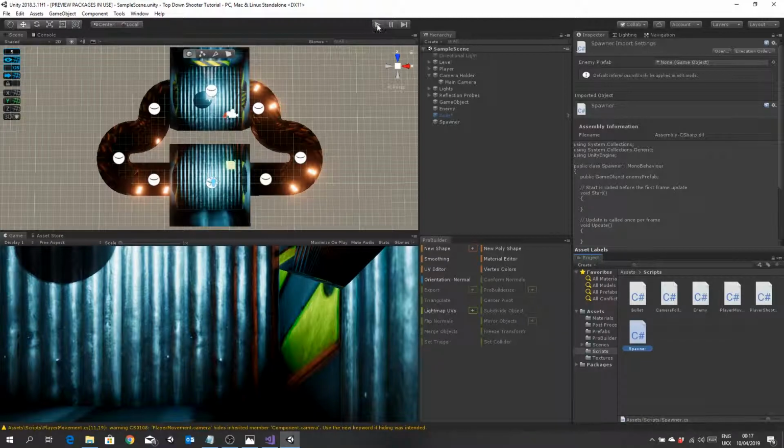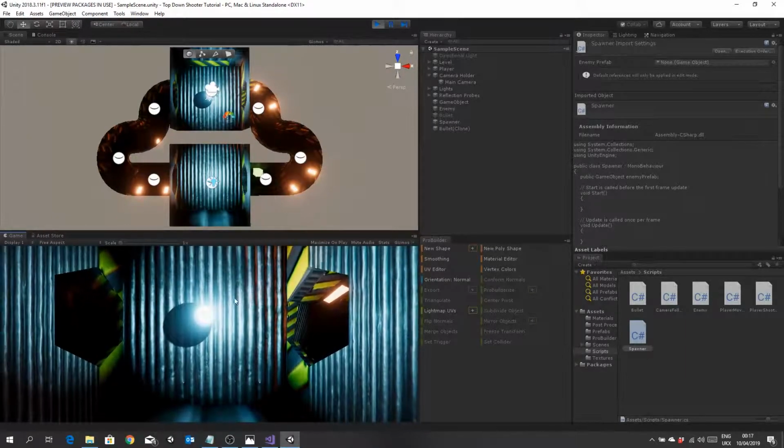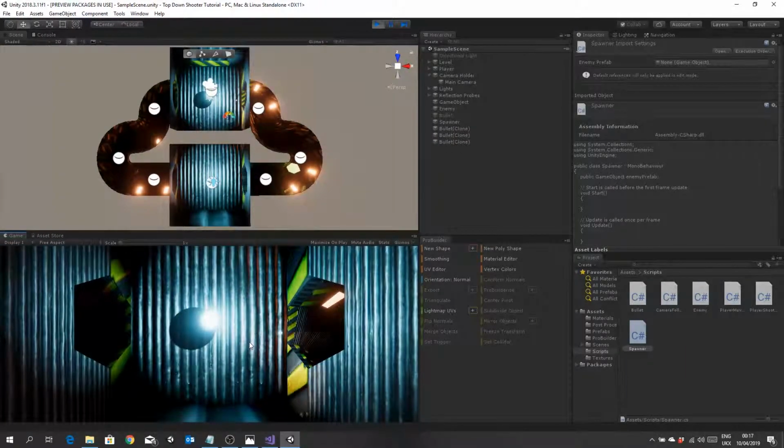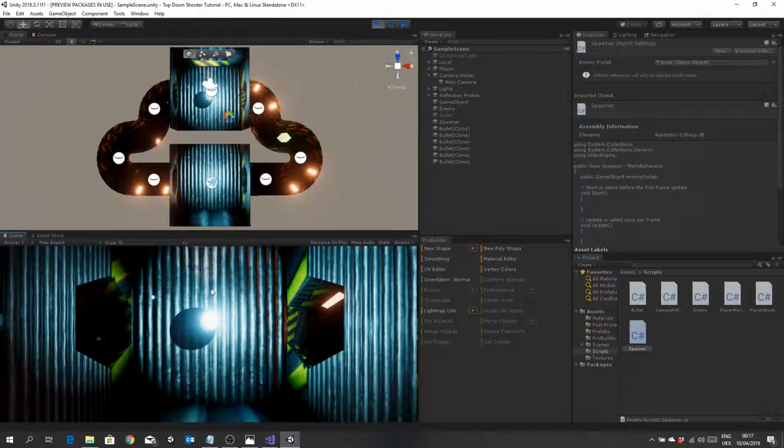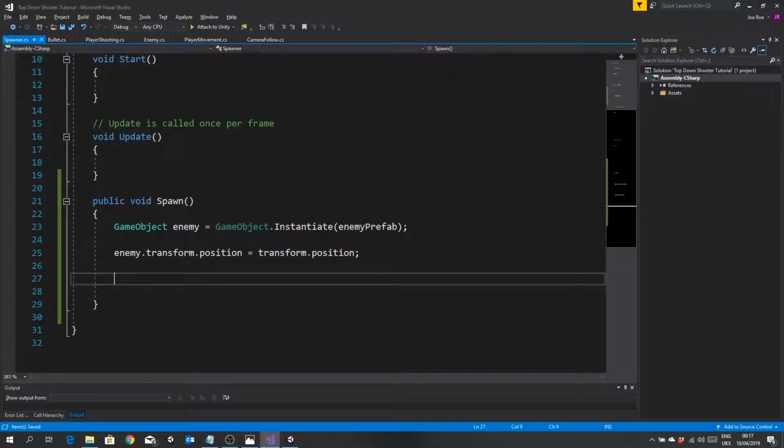So if you look up here, when I start shooting bullets, watch what happens. In here, when the bullets are instantiated, see it says bullet clone. Do you see that? We don't want that because we need to detect if we're hitting something called enemy, not enemy clone. So let's just change enemy dot name is equal to enemy, which is nice. Now we could have overcome this by actually tagging our enemy and just looking for the tag instead. But this just gives you a little insight on how you could modify the names of certain things that are already tagged as something else. So it's like subsets. Right, so we've spawned that and away we go.